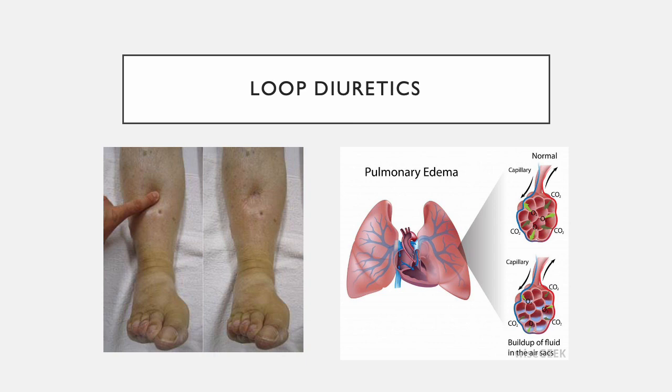So predominantly our indications are going to be edema associated with heart failure, hepatic or renal disease, and acute pulmonary edema if we need to rapidly diurese our patient. The contraindications are a very severe electrolyte loss, mostly our potassium, dehydration, and hypotension. We absolutely need to be checking our blood pressure before we give this medication.